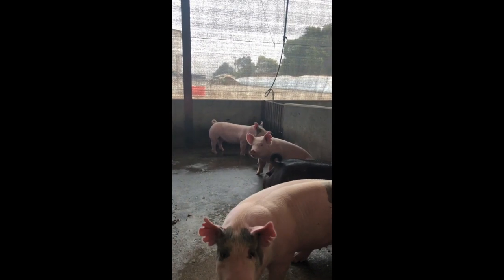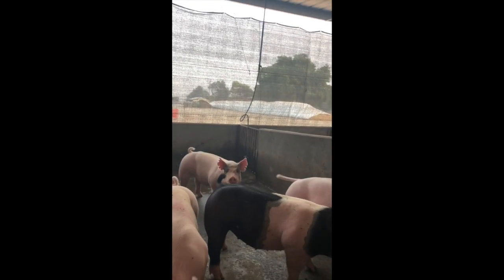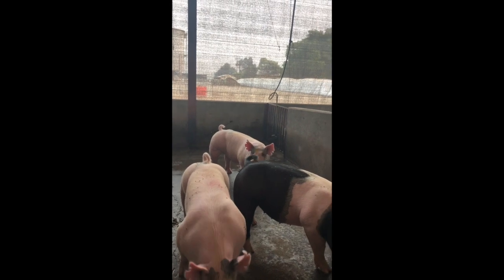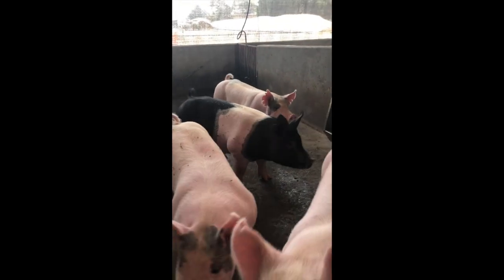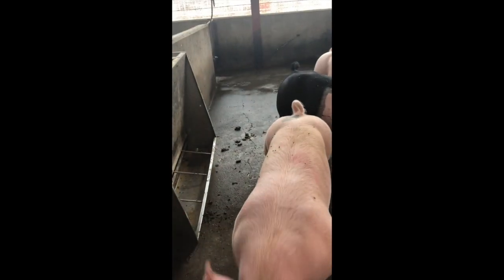The next barn we're going to look at is the grower barn. This is where piglets come after they're done growing in the nursery, and they're put out here when they're able to stand up to the environment and actually be outside. Out here it is not a controlled temperature, but we do have water constantly flowing in the back area. What we're really checking for here is that when they get older — once they pass around two to three months old — they are much more susceptible to getting hurt physically. It could be throwing out a leg or breaking a leg; at this stage they're most susceptible to physiological skeletal issues.